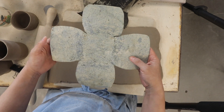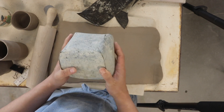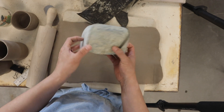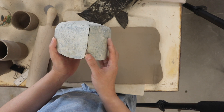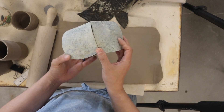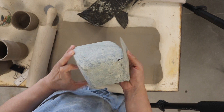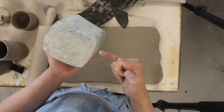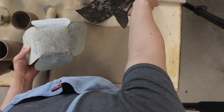Or you can make more complex shapes. This is a tar paper template that I made — it kind of looks like a clover. When you fold up the edges, you have a box, and the box looks like the edges are rounded a little. It has a voluminous, pillow-like appearance. If this was made out of clay, you can cut the lid out and put a bottom on.